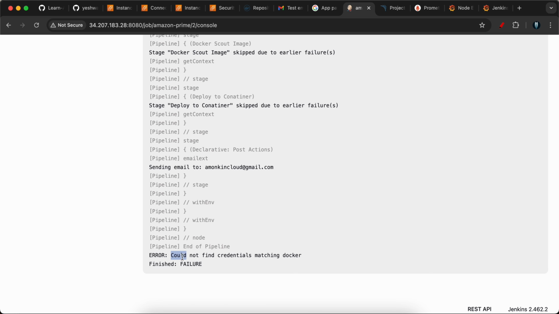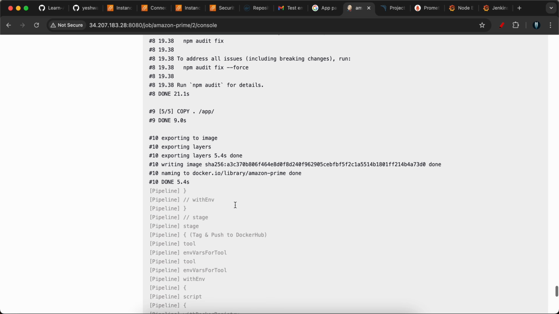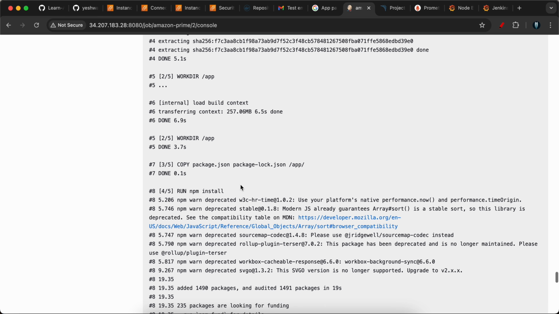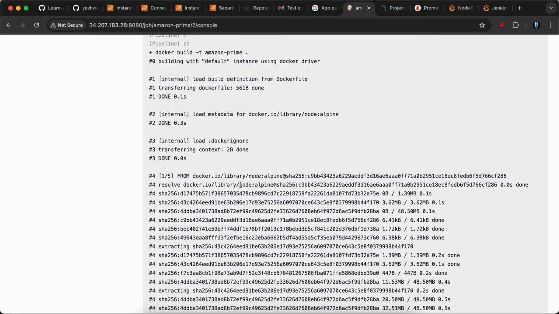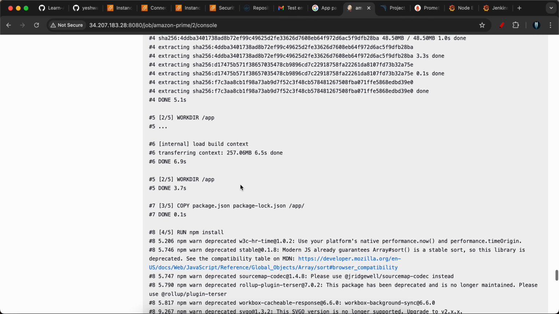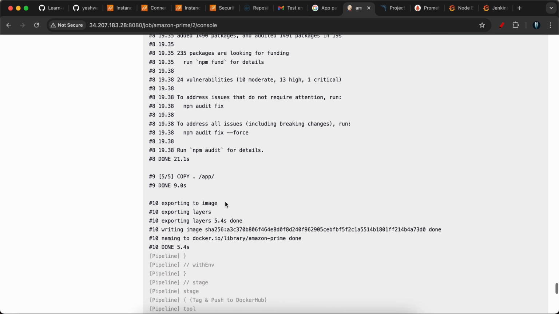If you see here, it says cannot find credential matching Docker, and Docker image got skipped. Okay, so let's see what's happening here. It says it's extracting. Okay, Dockerfile, this is done, this is also good.